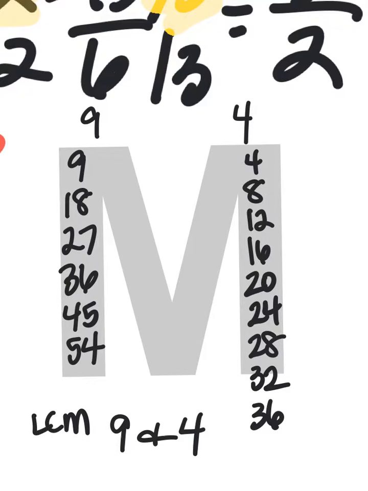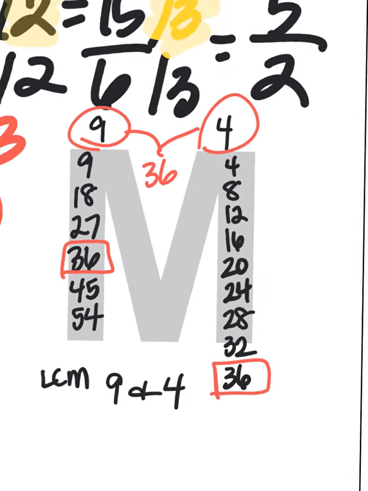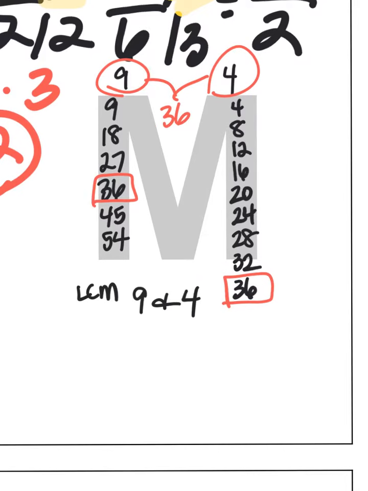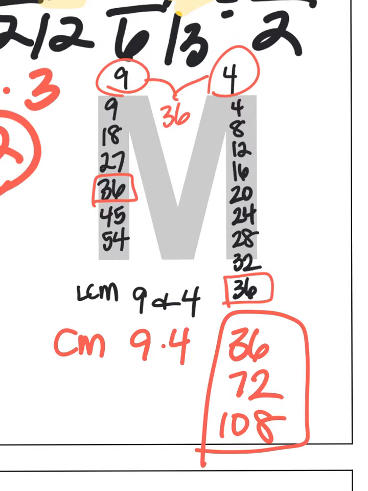Oh, wait a minute. 36 sounds familiar. They both have that in common. Look at that. Okay, so our lowest common multiple of 9 and 4 is 36. Now, the easiest way to find a common multiple is just multiply these two together. When we get into doing this with fractions or anything else that we're applying it to, I don't want you to worry about what's the lowest, because you can always simplify that back, okay? So if we wanted to find common multiples of 9 and 4, we could use 36, we could use 72, we could use 108. All of those are multiples of both 9 and 4.